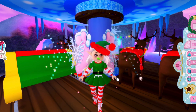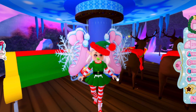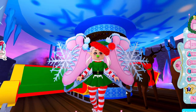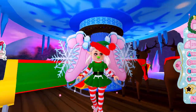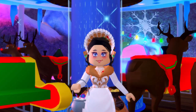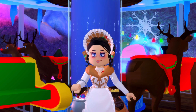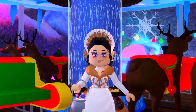Like, all of these events that are going on at the same time as the days on the advent. It's crazy to me that they're lining up so well, but you'll see what I mean for tomorrow's theme, because this is perfect. It's so good. And these are made by IX Choco. Yay for new wings. It's been so long. So now that that is out of the way, let's head over to the Royale Advent Calendar, the Winter Outfits Advent Calendar on the website, and open up the theme for today.